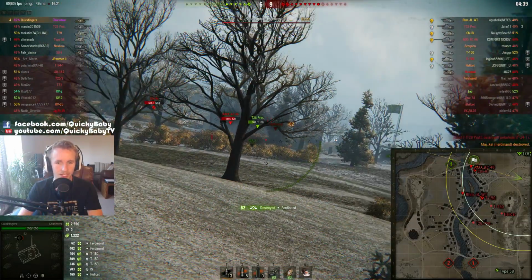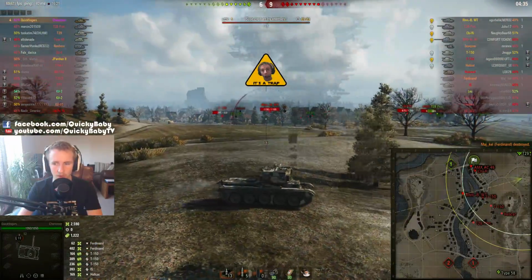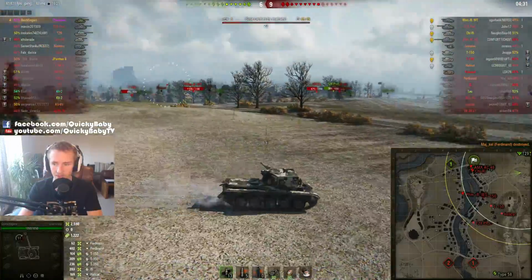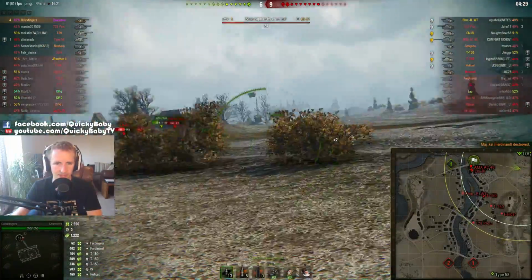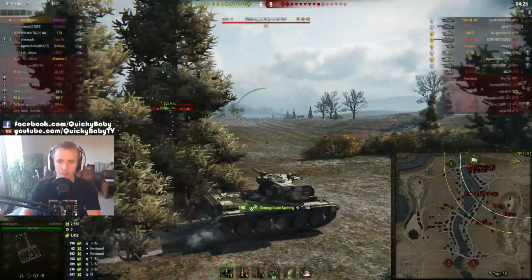Even though we've picked up 3 kills, make that 4, we're just trying to battle it out here and stop our opponents from being able to push in towards the cap circle. And it looks like, who is that inside on our team? The T-28 prototype is going through heroic efforts. But this is key here.